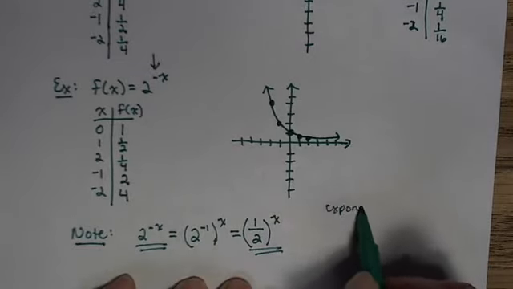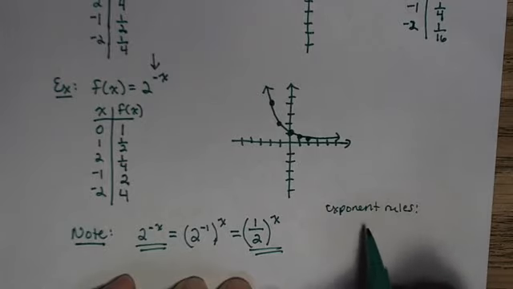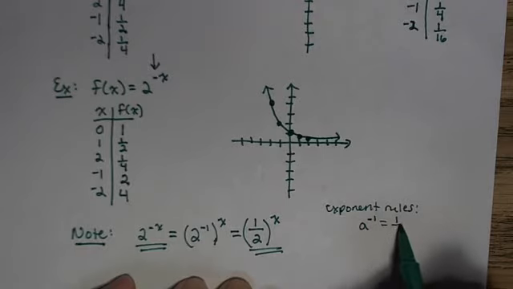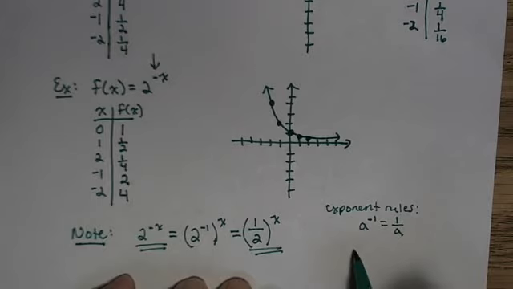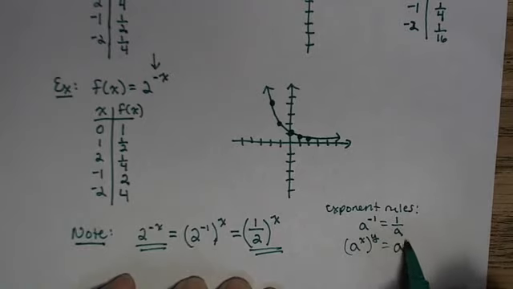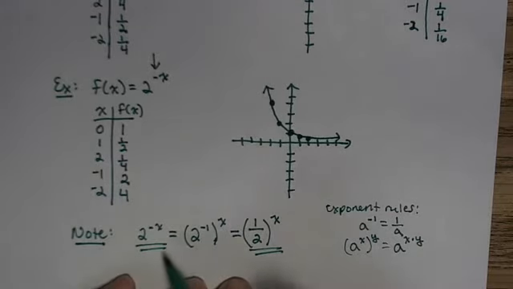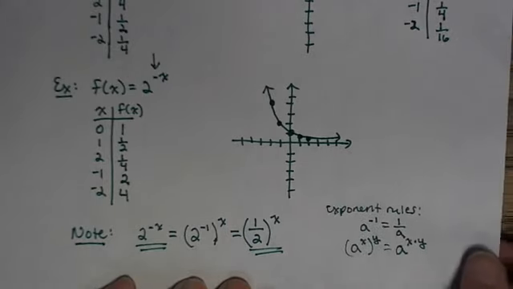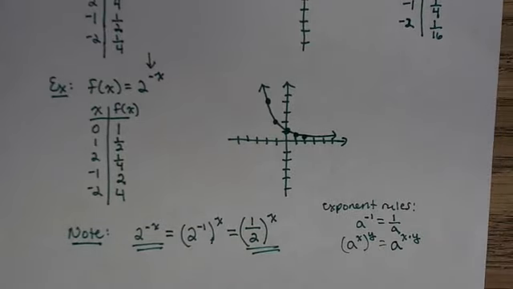So this, if you recall, is based on our exponent rules. If you don't remember, there's two exponent rules that I've used here. The first is that if I have a to the negative 1, that is equal to 1 over a. And the second rule I've used here is the multiplication or power rule, where if I have a base raised to an exponent raised to another exponent, it's that base raised to the multiplication of those exponents. So we want to take a look at that very carefully when we go to summarize what happens with graphs of exponential functions. So let's take a look at that next.